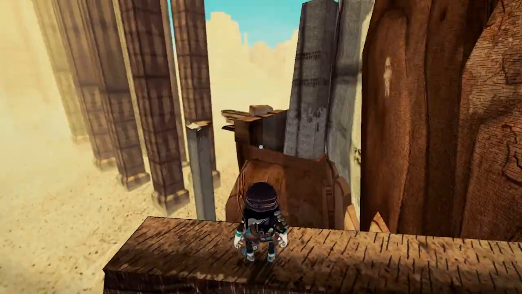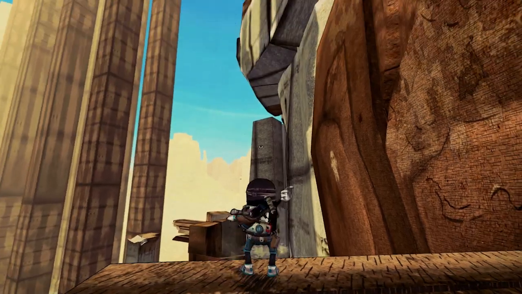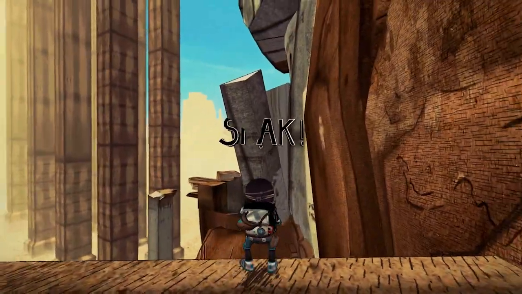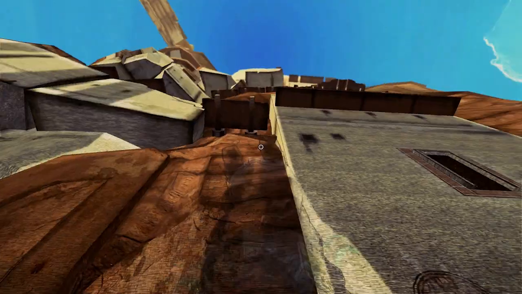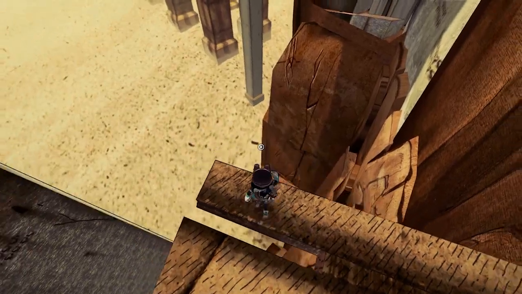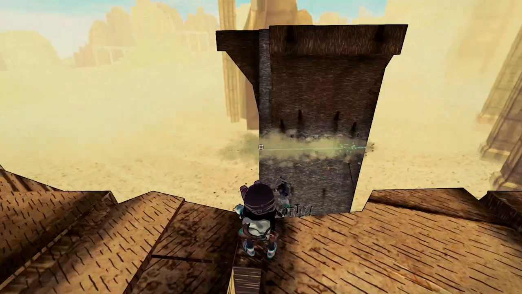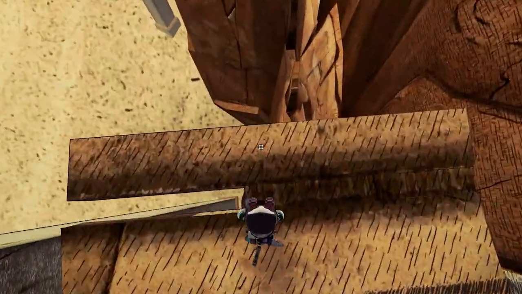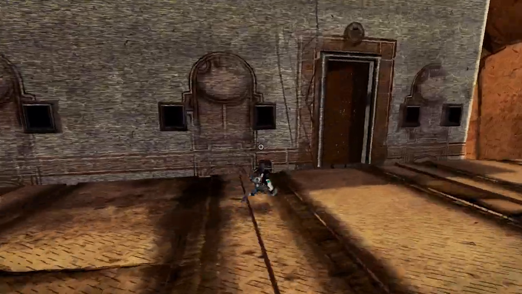I can't go down. Can I? Is that gonna work? No. Come here. Well, dicks. Can I do something with this, maybe? Come on. Come on. No, no, no, no, no. Oh, poop sock. Where am I meant to go?